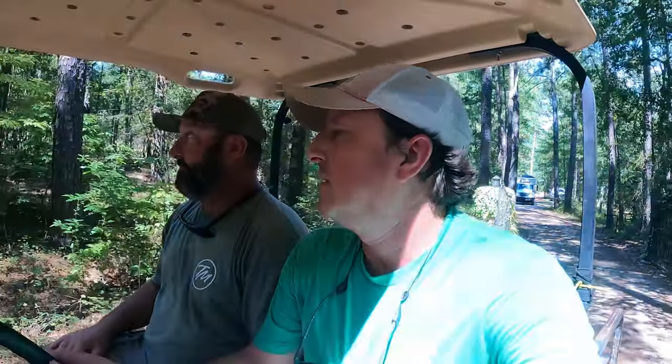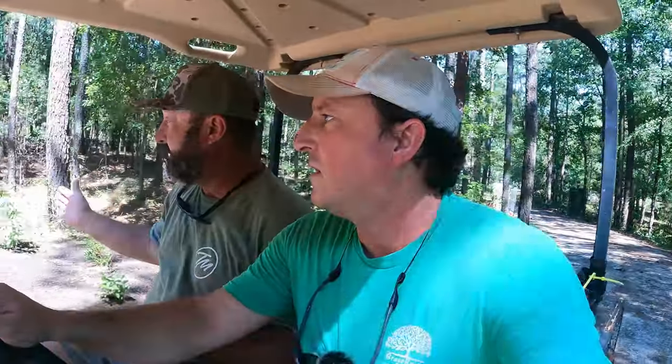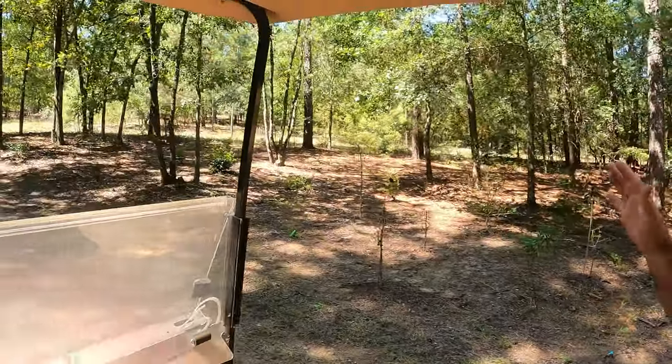That's one of the nice things about these trucks, you can blow as hard as you want and pump it out, or you can slow it down and adjust it a little bit. The remote control he wears on his side is what he does that with. When we get into this bed area, it's mostly woody ornamentals, so all the foliage is up off the ground. So you can let it fly in this little area right here.